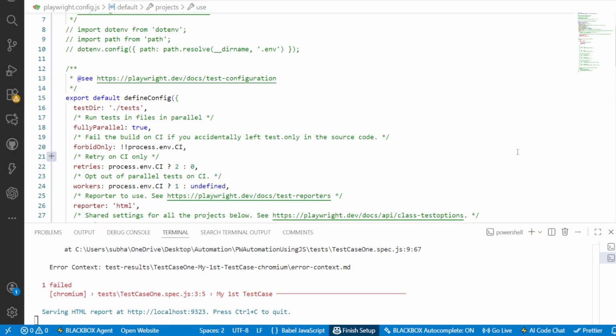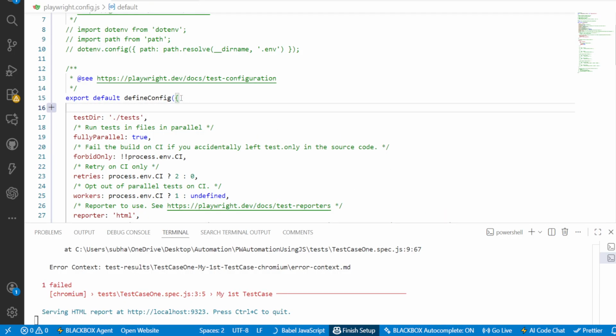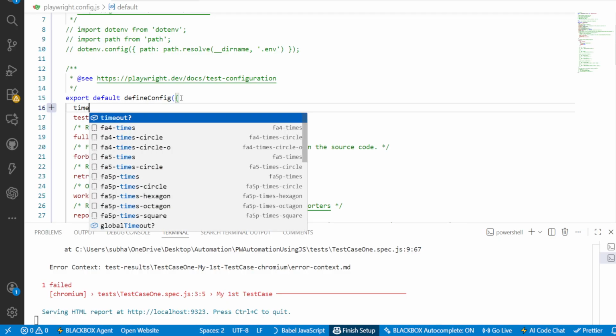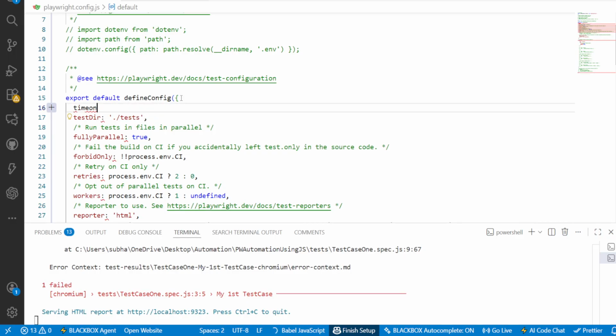For that, you can follow the Playwright documentation, or you can simply write timeout here. We pass something like 120,000. Then here you save this one.